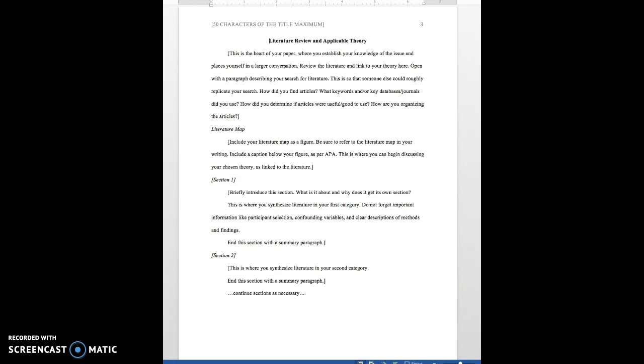Particularly if you find yourself pressed for time when it comes to this first draft, this is where you want to spend your time. This is your opportunity to show us that you understand something about your topic. Not that you've experienced it or have professional experience with it, but that you understand it in the broader sense as it pertains to literature. This is where you use that literature to organize your understanding of the topic and to begin to demonstrate some sort of gap that you can address.